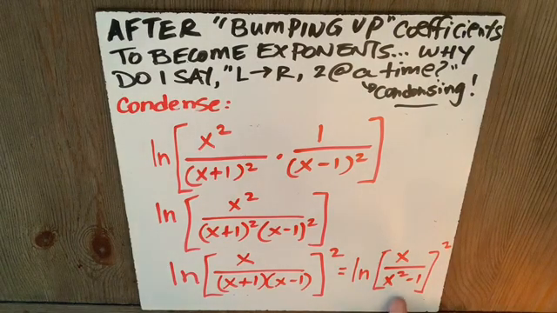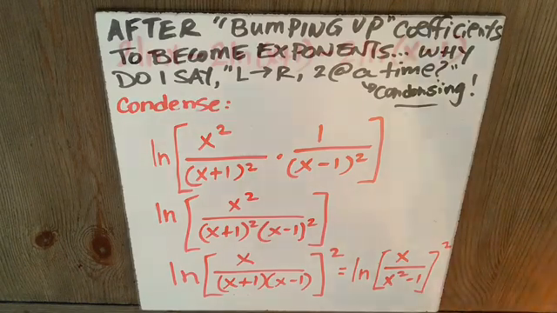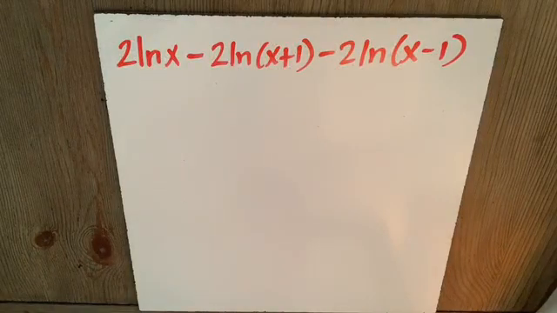This is exactly the expression we started with when we expanded before. If you go back in the video, you'll see that I expanded this and I contracted this. I'll only get back to what I started with if I use that rule of once my logs are all alone, meaning they have no coefficients, I condense them left to right, 2 at a time. If you just remember, condense left to right, 2 at a time, you will have no trouble. Here was our fully expanded expression.